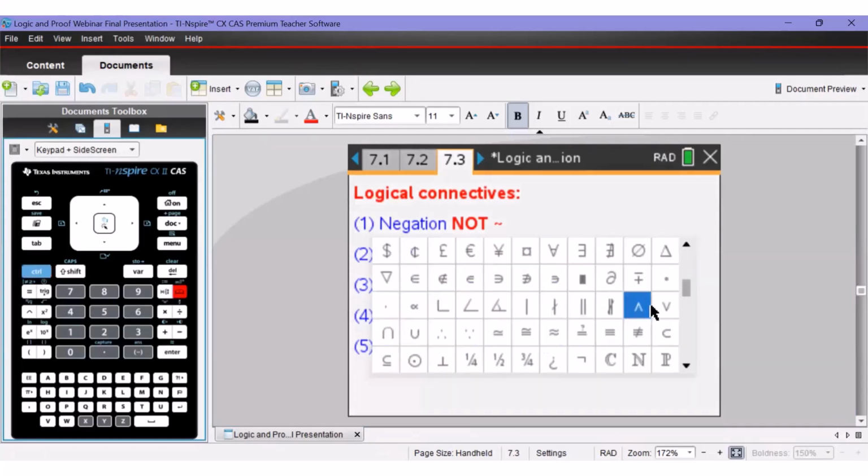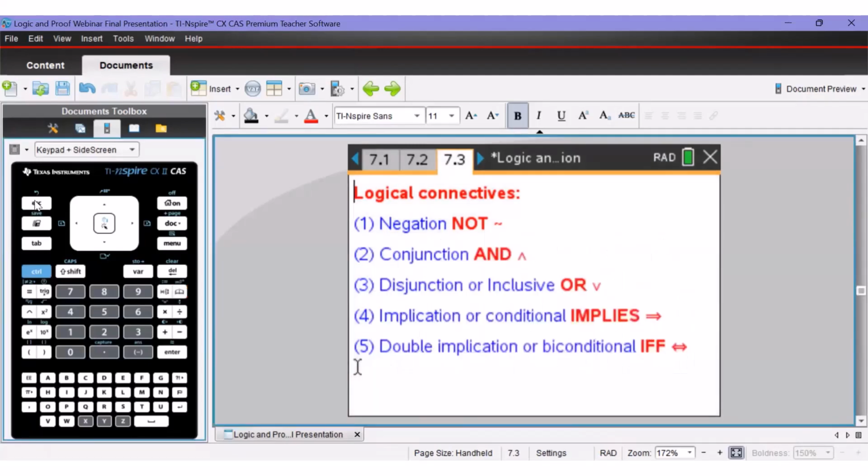For example, there's the and, there's the or, etc. Okay, so we've got negation, which is not, conjunction, which is and, disjunction, or the inclusive or, implication or conditional, which is implies, and double implication or biconditional, which is if and only if.